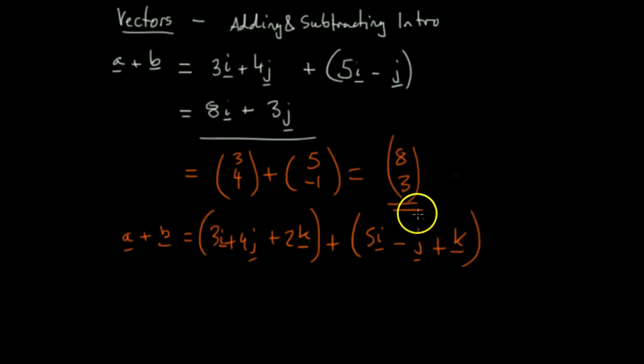And just for the sake of argument here, if there was no k, this could still be a three-dimensional vector, right? But with a zero component for k. So if there was no k at all, you would write this vector here as 5, minus 1 and 0, if you knew that it was a 3D vector, because here this one is 3D. So if you're going to be adding two vectors together, they're always going to have the same dimensions of either 3 or 2, or in some cases even more.